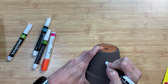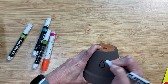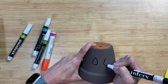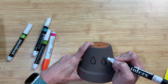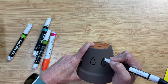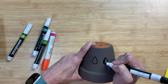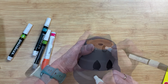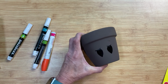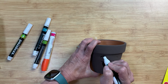Again, once the painting is all done, we're going to work on the faces, which actually took the most time. For the gingerbread man, I'm going to do kind of raindrop shaped eyes, again going off of a face that I found when doing a Google search. We're going to draw these 2 raindrops and color them in completely with black. Then once the eyes are done and drying, we're going to draw a really simple little mouth using our black paint marker as well.